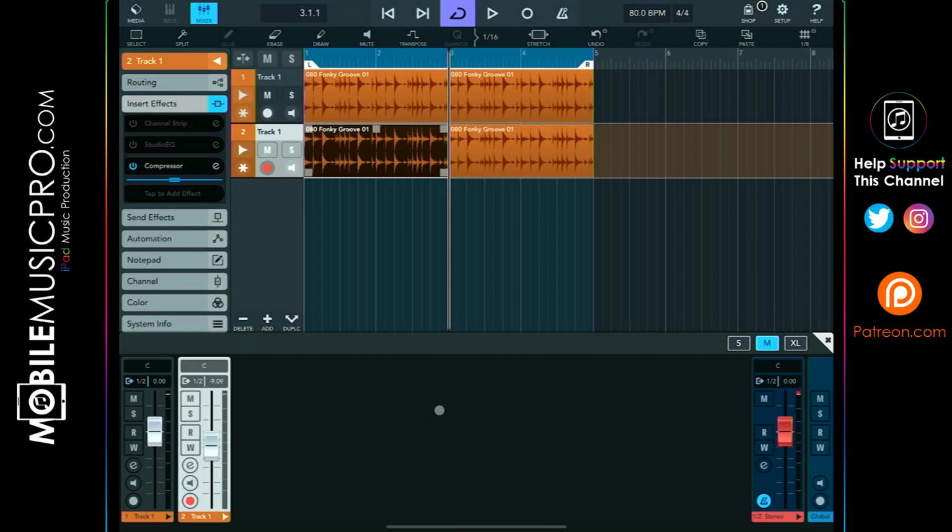Alright, that sounds pretty good. So now, so you can hear the difference between the two tracks, we'll first play the regular drum loop track, and then we'll mute and unmute the compressed track. But first we will turn down our master track just a little bit so that we don't clip. Alright, now let's hit play.